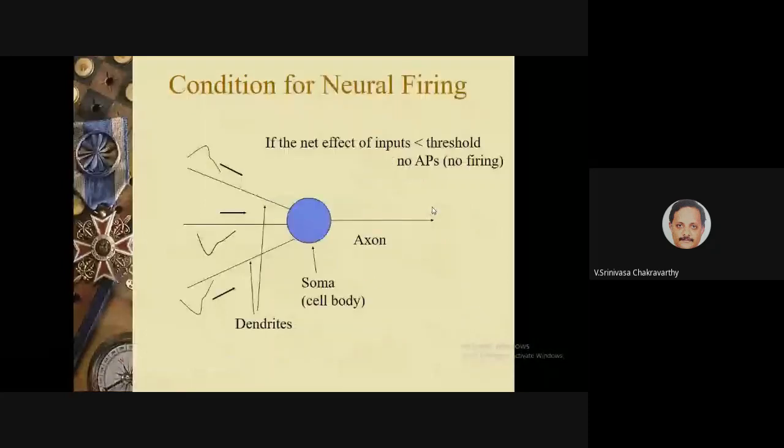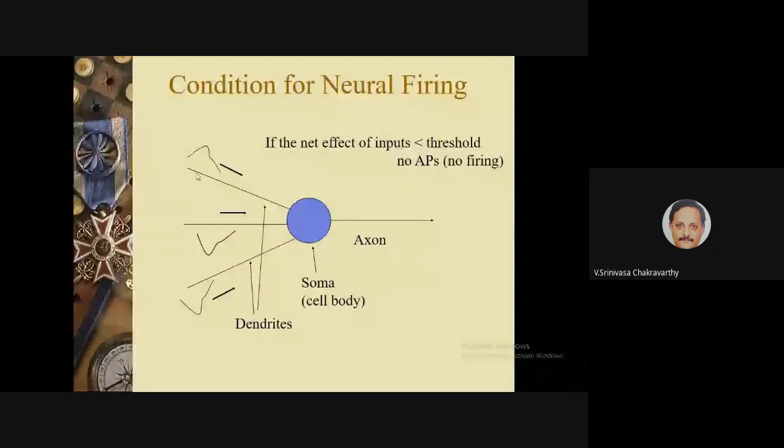So finally, to summarize, if you have a neuron which has a bunch of dendrites, which gets inputs both from excitatory neurons and inhibitory neurons, if the inhibitory signals dominate the excitatory signals, then the net effect of all these signals on the soma is to keep the voltage negative, that is, less than the baseline value. Then the neuron doesn't get excited, no signal gets generated, so the neuron remains silent.